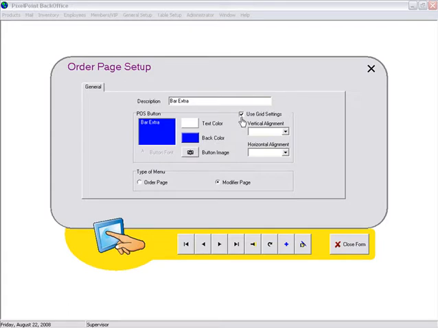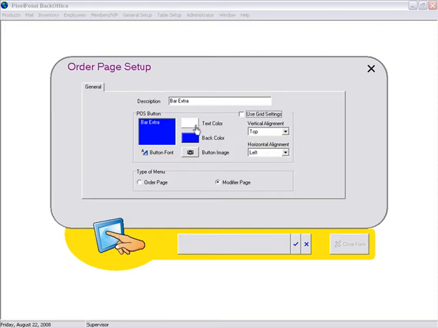Now what this means is that by having this checked, the system is actually going to apply the appearance based on what was programmed in Form Designer. So when you go into Form Designer, you can determine in terms of the font, the text color, the background color, the images, and so on like that for this button. But if you want to do it directly at this spot here for this specific button, then all you do is just uncheck that, and the system will now use whatever settings you program within here.